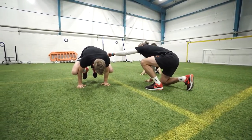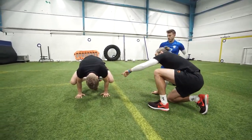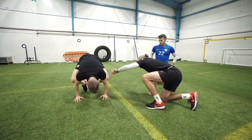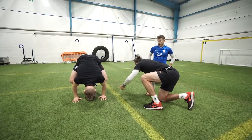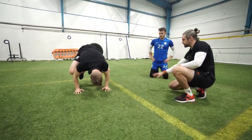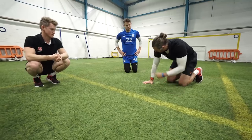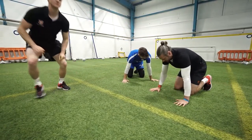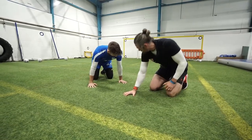You see where the hip is in comparison to the wrist and the elbow. Whereas when Tim, rather than being so much on the outside, shuffles his toes a bit, he pushes the hip high and puts them more on his tricep. We're starting to get these things stacked on top of each other. The other thing, rather than turning hands outside, try and keep the hands pointing forward, but screw your wrist, screw your elbow. So you stay hands straight, but screw in, which helps to stabilise the shoulder a little bit. You're starting to engage that external rotation.